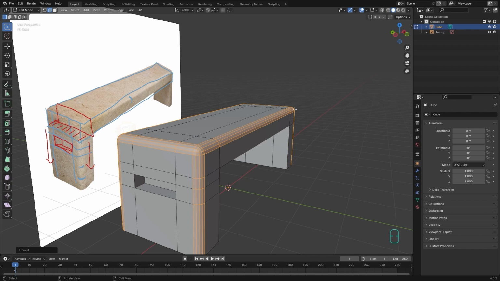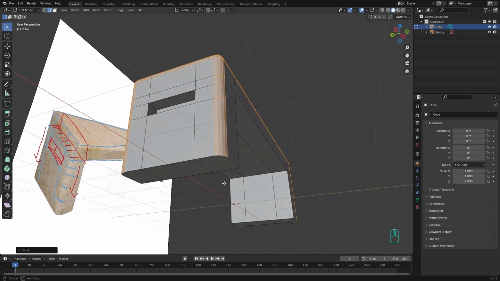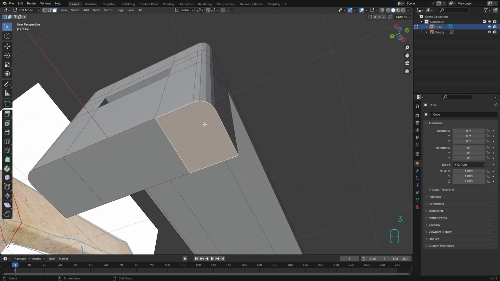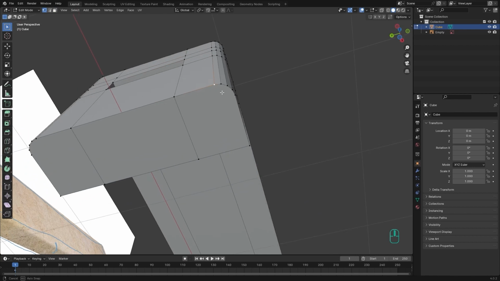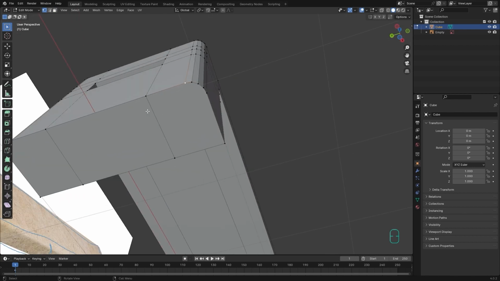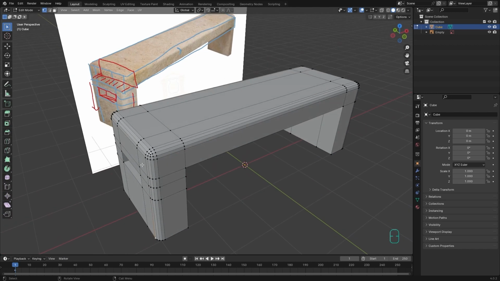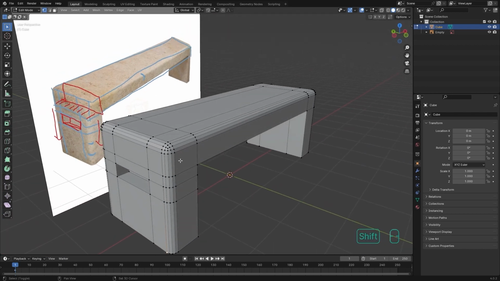But the thing that I want you to know, and it's not a problem for now, is that when you create this kind of edge, you create a face with more than 4 vertices at the bottom. Because all the faces in our bench are 4 vertices, but at the bottom it's more than 4. It's 1, 2, 3, 4, 5, 6, 7, 8 vertices. And in modeling, having an 8 vertex face is a wrong approach, but since it's at the bottom of our object and we're never going to see it in the final image, it doesn't cause any problem. But make sure to never create an object that has a face with more than 4 vertices, for example on here or on here or anywhere that you can see from your camera.